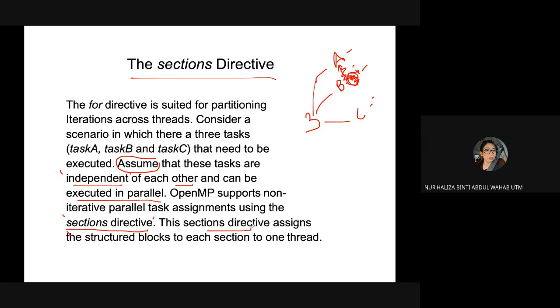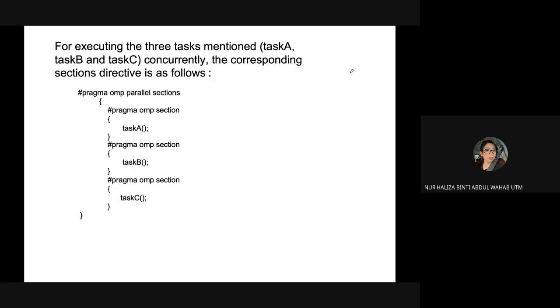This section directive assigns the structured block of each section to one thread. So for all of these, they have their own structured blocks for each section, so each is going to be one thread. So let's take a look at the example.